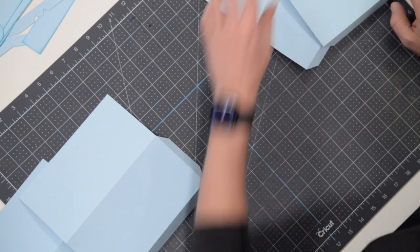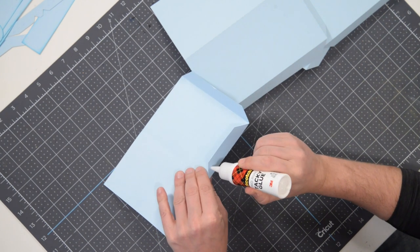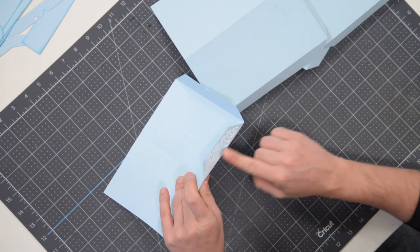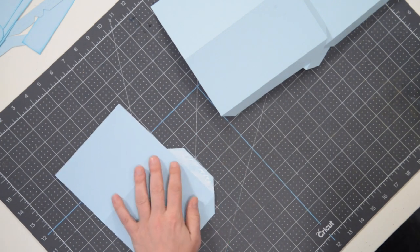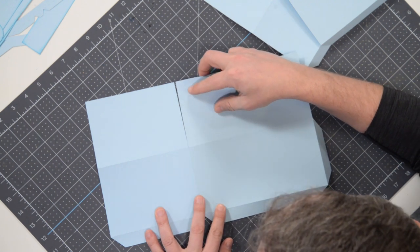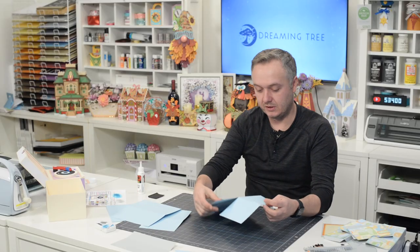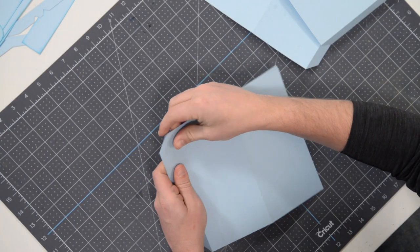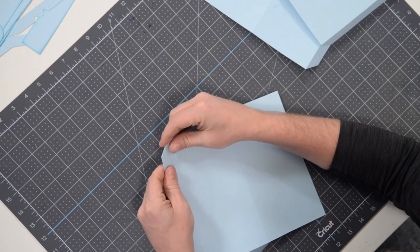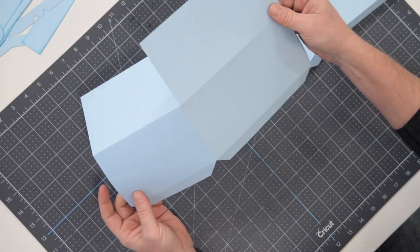We have B one, B two, B three, and B four — basically a square with four little dashes. We're going to put these together and make it all one connecting piece to form our container. Grab B one and begin by applying glue to the tab here, spreading it out to the very edge. Take B two and line it up right next to it, making sure the horizontal lines match up on both pieces.